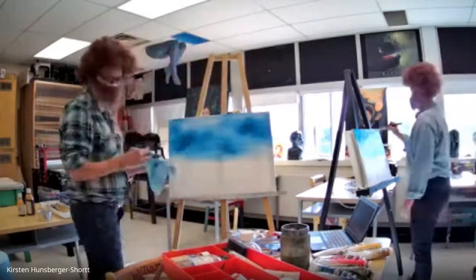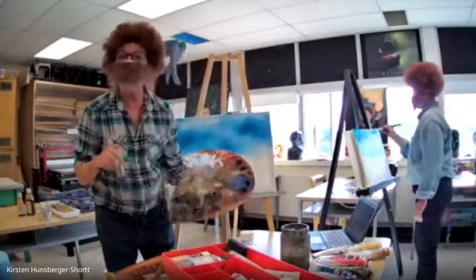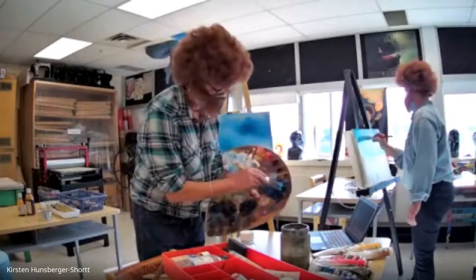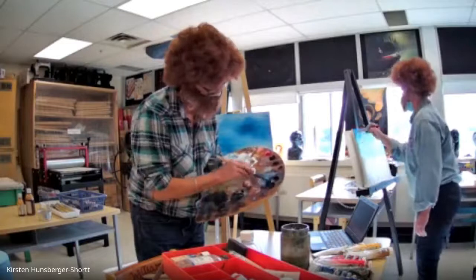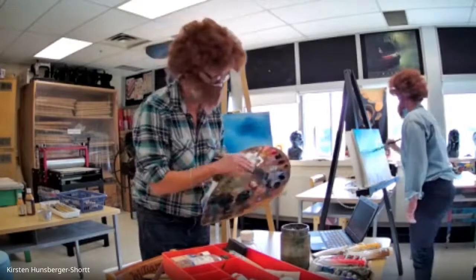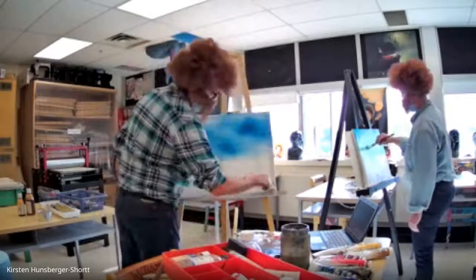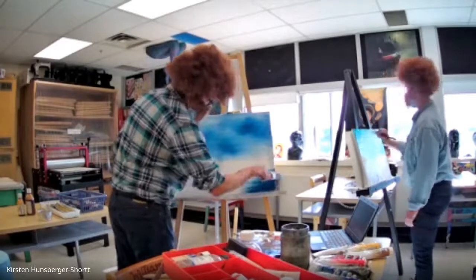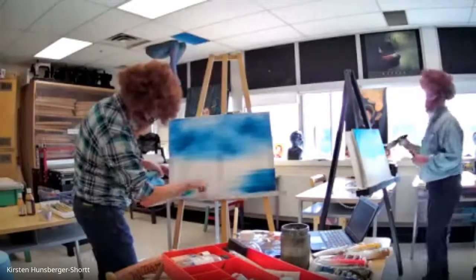Next, what I'm going to do is put a little bit of paint down at the bottom to be the water. So I'm going to take that phthalo blue, and mix in a little bit of another color I found called phthalo turquoise. Just a little bit. Don't do too much. If you're using phthalo green, be careful. That stuff can take over. So I'm going to take this down at the bottom. I'm going to start on the outside edge and pull towards me. Now I'm going to do the same thing on the other edge and pull towards me from that edge.